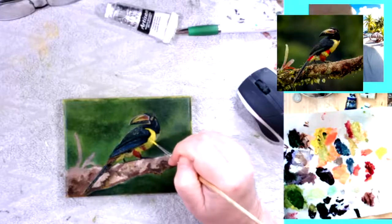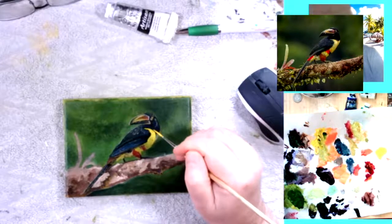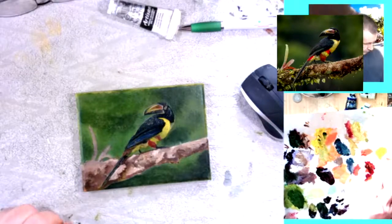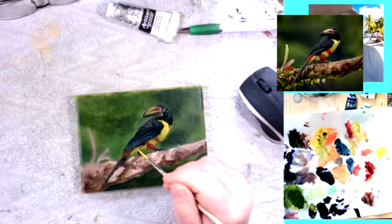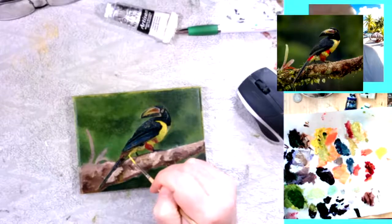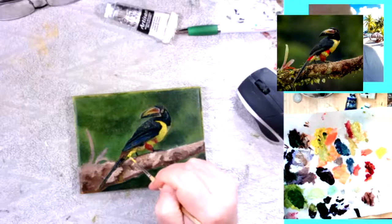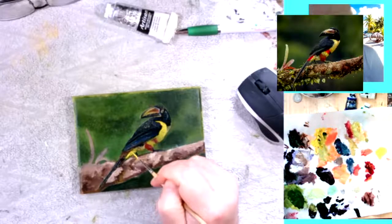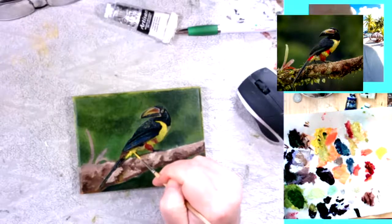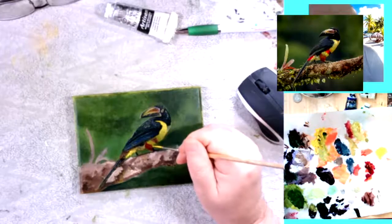I am trying to follow the shape of the body on the bird because this is a good strategy for actually modelling the form. What I'm trying to do is create the strokes in the direction that they would change from various different planes according to the structure of the skeleton and muscles underneath. Here I'm just visiting all the areas in yellow that were a little bit on the dark side, and I need to bring them up to their true value, getting closer to the value of the photo in the top right-hand corner.